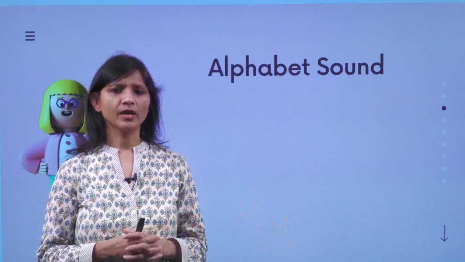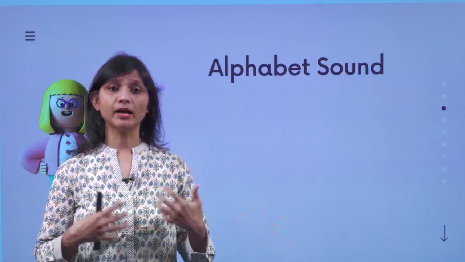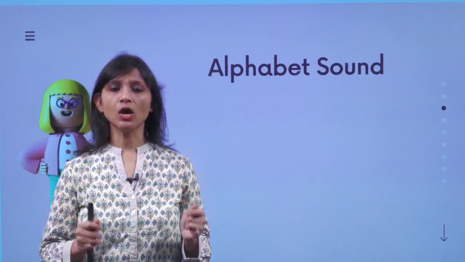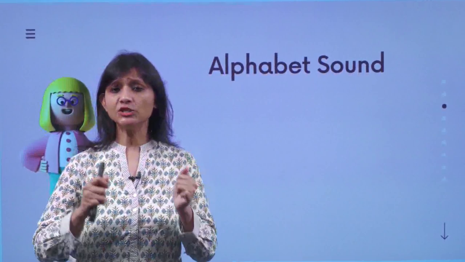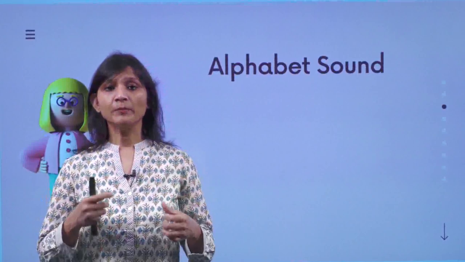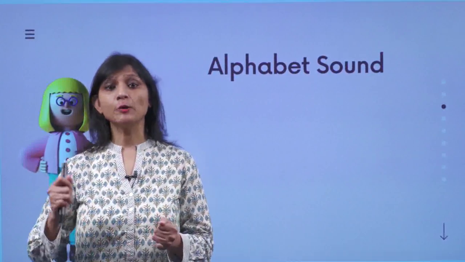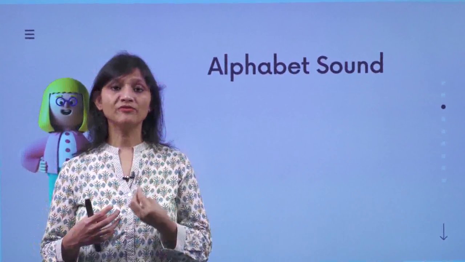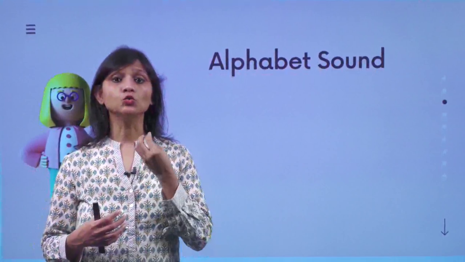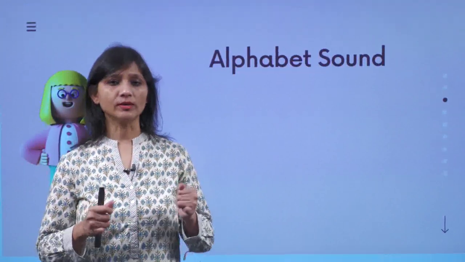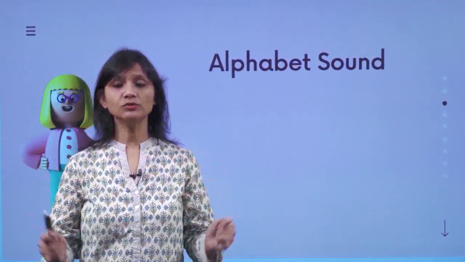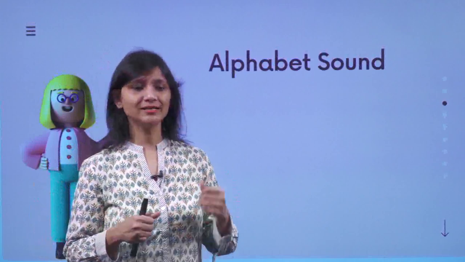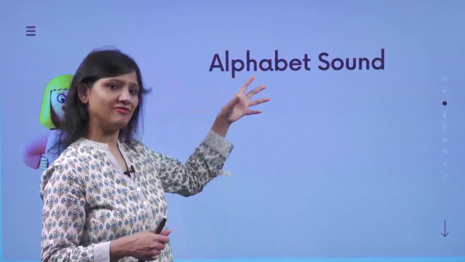I think you have. So now that these letters have become our friends, we are going to look at their sounds. What kind of sounds does each of these letters produce? Because the sounds that these letters produce make us form words. With the help of these letters, we produce words, okay? So now we are going to look at what kind of sounds each of these letters produce or make. All right? So, alphabet sounds.